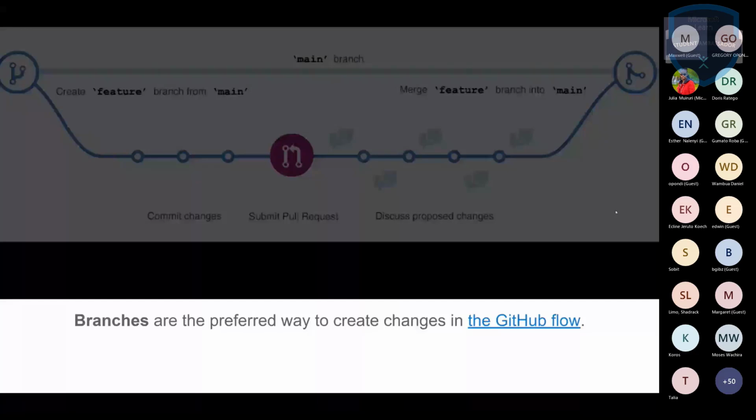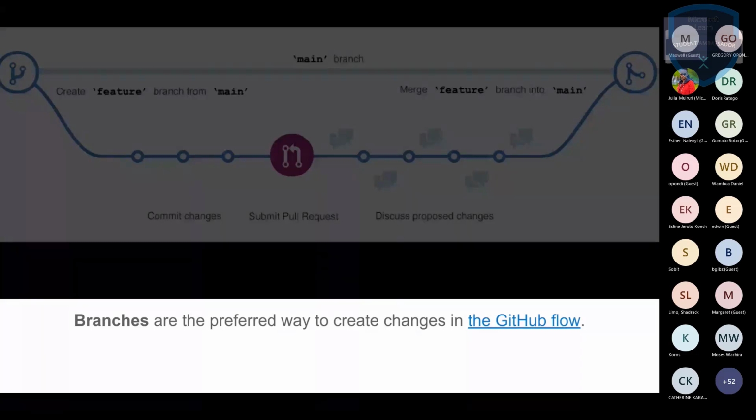CI/CD stands for continuous integration and continuous delivery. Continuous integration means that you set up your software development workflows in such a way that as a developer, when I have code that I've written or contributed, like through this branch, immediately I commit my changes and submit a pull request, my code is actually tested immediately using an automation server.